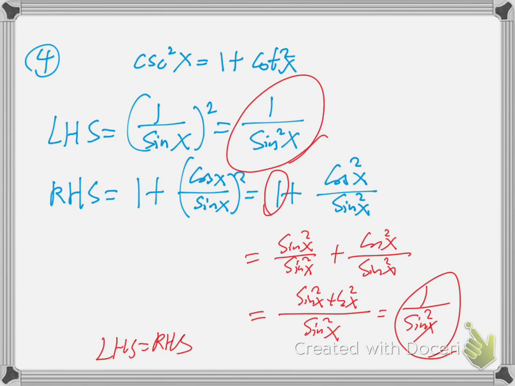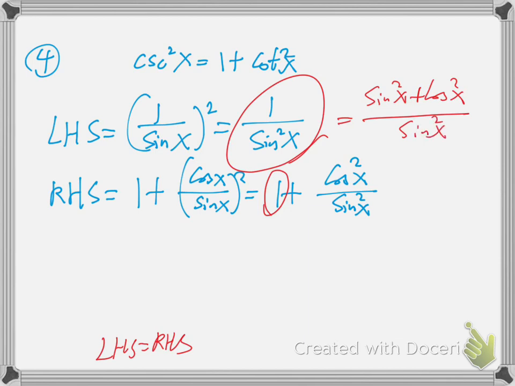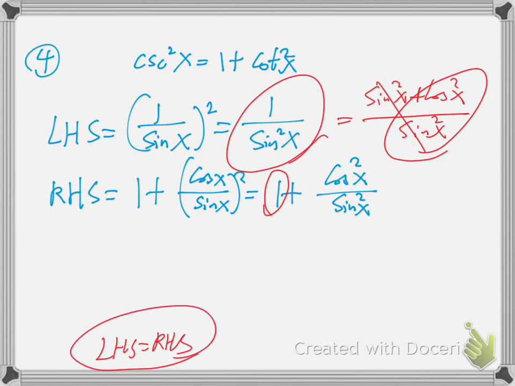Again, you can also change the 1 on the left hand side like in the previous example. Change it to sine squared plus cosine squared divided by sine squared. Now this side gives you 1, and the other side gives you cosine squared plus sine squared, and you still get left hand side equal to right hand side. So 1 is a very important number in step 2 of verifying identities. First you change everything to sine cosine, and then try to use sine squared plus cosine squared equals 1 to check the identity.